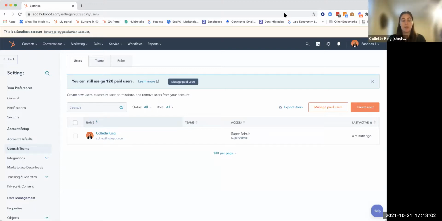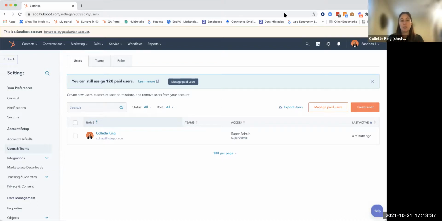Yeah, of course. Other two things that I want to point out about Sandbox accounts is that right now, both email functionality and calling functionality are turned off. So if you're checking out Sandboxes, you might see a big red banner on some of the email and calling tools that says that this portal has been marked as low trust. That is to help protect Sandboxes, and we're actually going to be rolling that protection back in the next couple of weeks, and we'll be switching to a model where users will be able to send emails from Sandboxes, but only to email addresses that are connected to users on the portal.